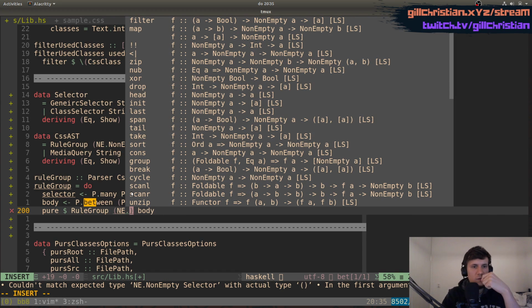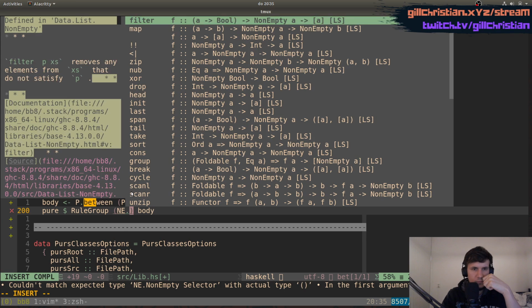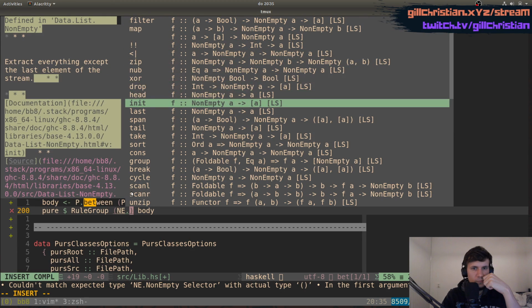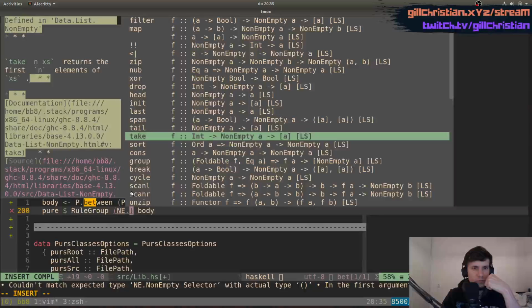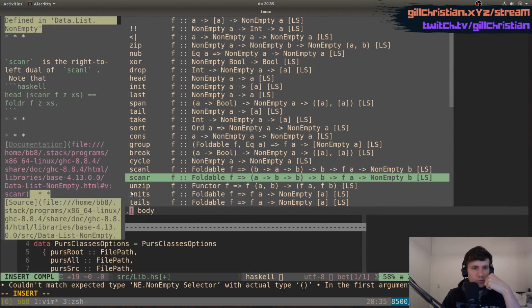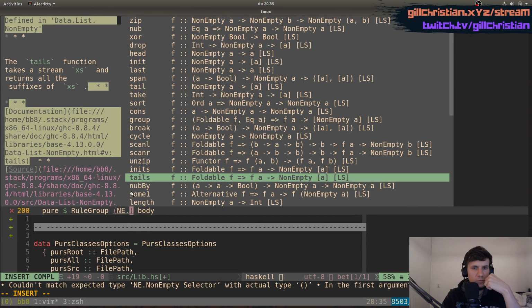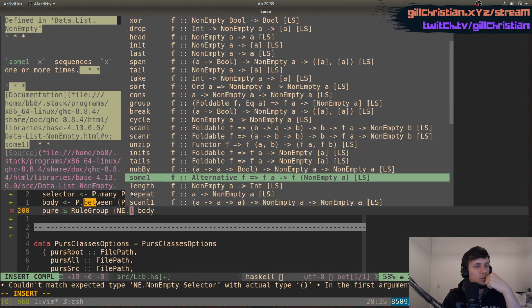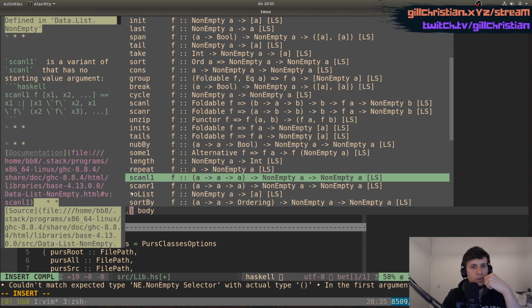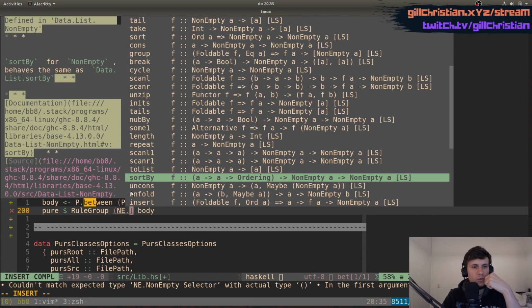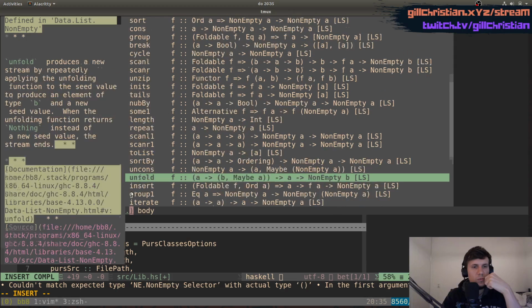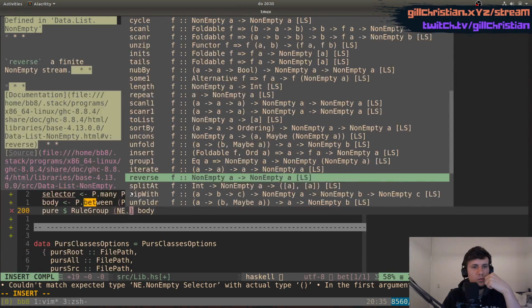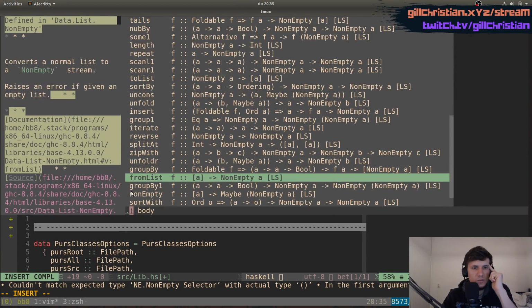How do I create an empty one? Is there a singleton or something?